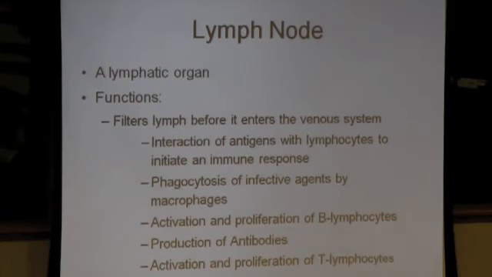Yes? I just had a quick question. You said that these lymphatic nodules are from mostly the appendix and tonsils. No, those are where you're likely to see a lot of them very close together. They're very obvious there. But they are scattered throughout your body. So I was wondering, it's a very random sort of arrangement.